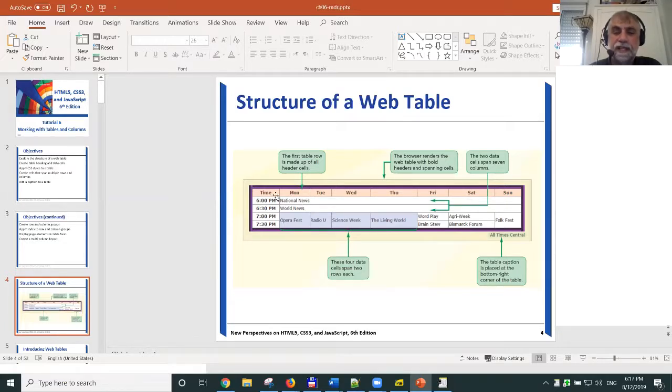Notice, you would think that if you have the top row, let's say this is 1, 2, 3, 4, 5, 6, 7, 8, there are 8 different cells inside of the first row. The next row here doesn't have 8, right? It has 1 and then a really long one here, right? So how do they accomplish that? We'll see how the coding works with all this in a few minutes.